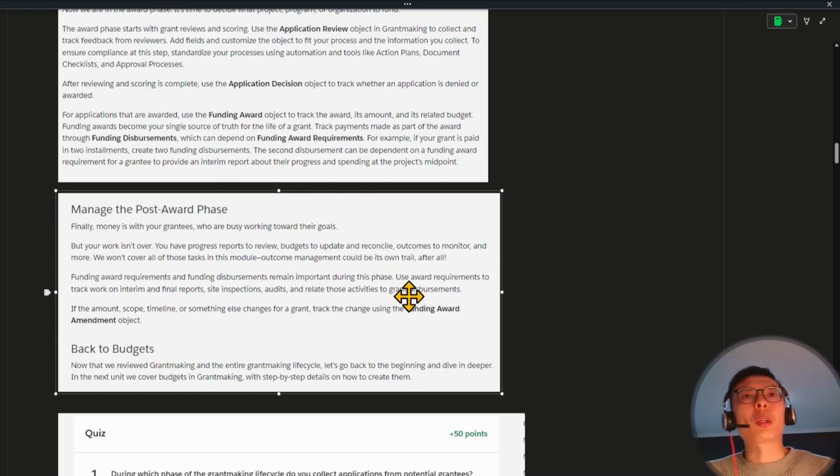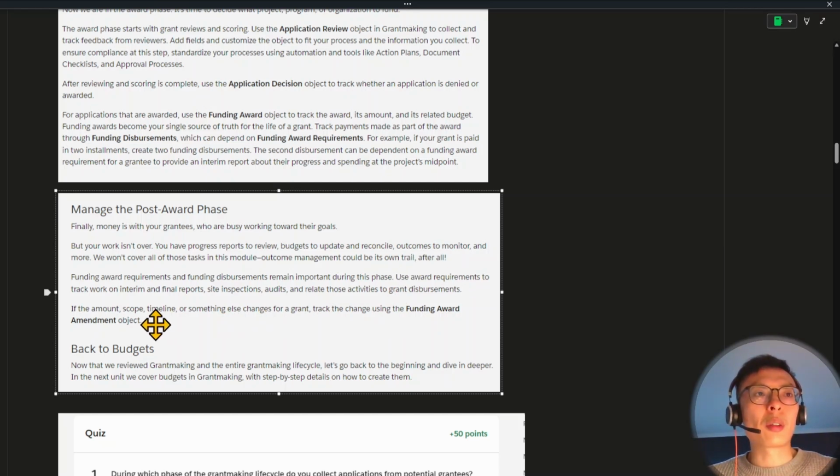So typically you'll be using the funding award requirements to track the work on the reports, inspections, audits, and activities. And based on these activities, you decide whether to continue to give them the disbursements if they meet all the funding award requirements.